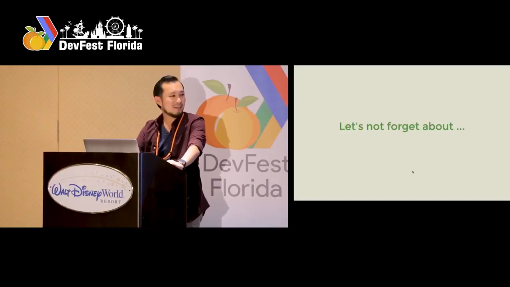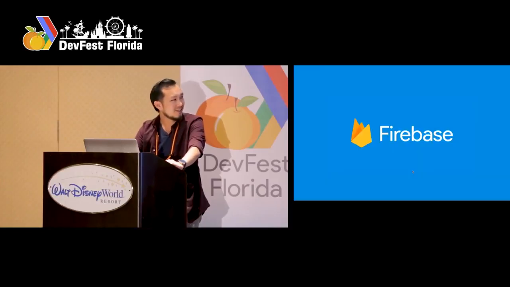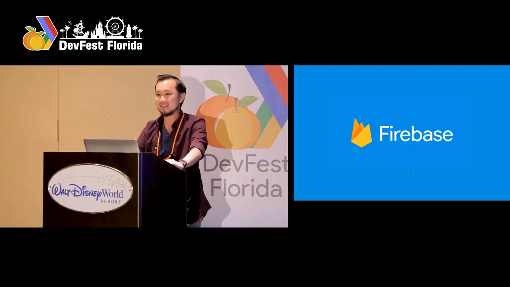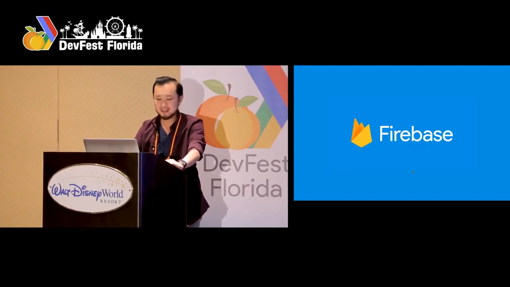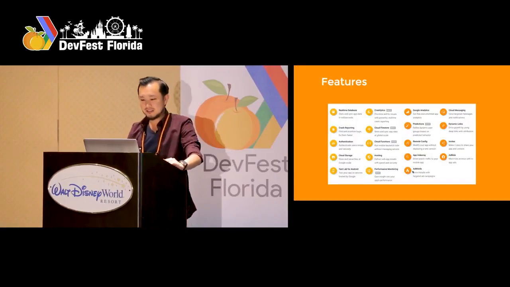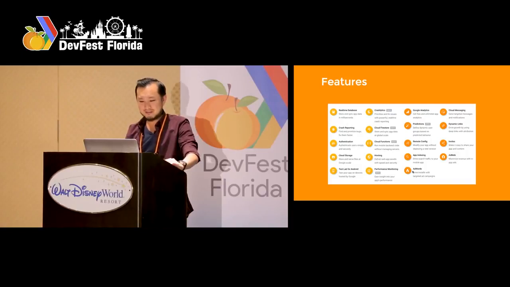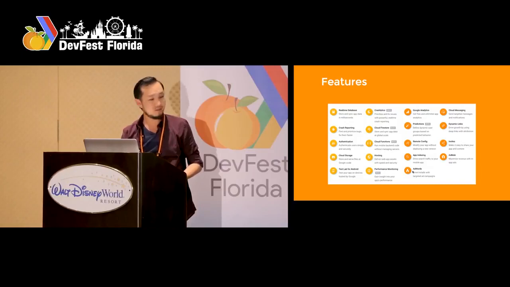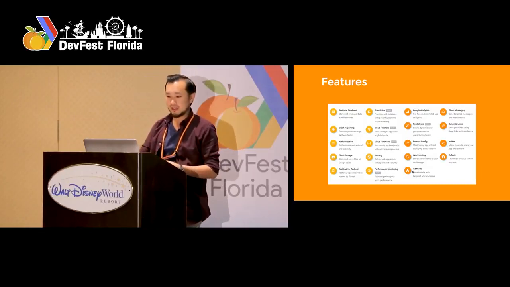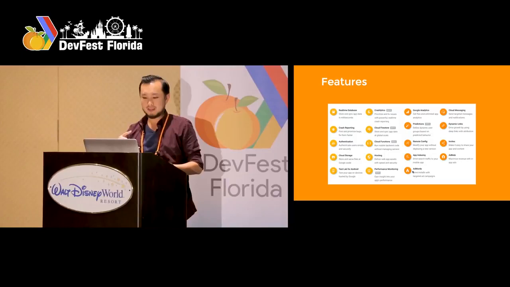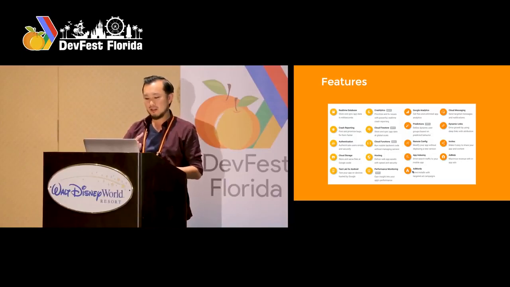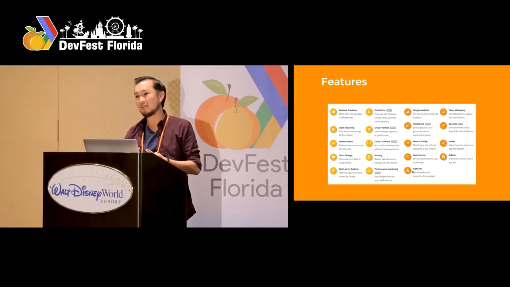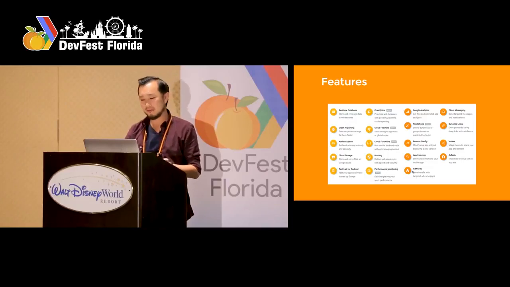So let's not forget about why we're here. We're here to talk about Firebase and how that can help you build chatbots. To explain Firebase, it's a culmination of many different services that work together really well, like storing data, detecting crashes and sending emails about it, doing back-end work, handling authentication through OAuth with Facebook or Twitter or whatever else.